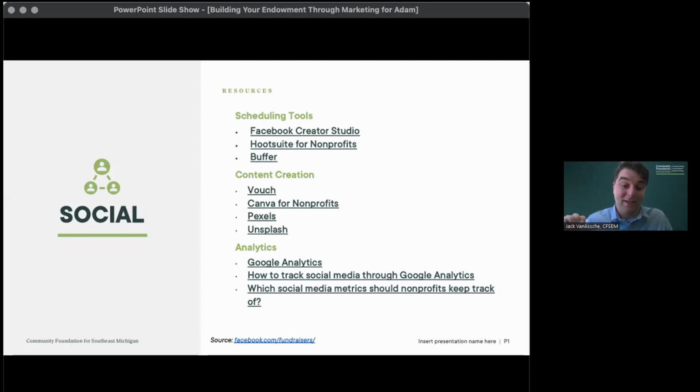I love it. If you wanted to upgrade to the paid version, which has even more capabilities, you won't even need to know how to use Photoshop to make a fancy graphic. You would just be able to go right in there and make it happen. And I believe Canva is actually free for nonprofits. Even the full slate of everything, I believe, is free for nonprofits. I think that's right. The link here for Canva for nonprofits, you'll be able to click on after the webinar.